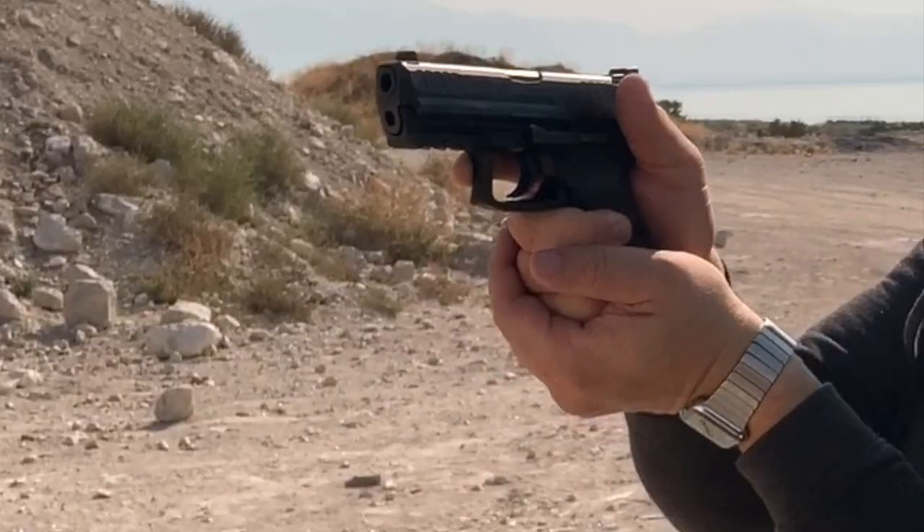One final note: if you're with an instructor that just tells you to hold the gun in a way that feels natural, be cautious. What feels natural is actually not holding an explosion arm's length from your face — that produces a lot of weird bad habits when people are just getting into shooting. So pay attention to your fundamentals, dry fire a lot, build a good foundation and keep adjusting. My grip is different this year than it was last year — small nuanced things. But the more you shoot and the more you commit to training with a particular gun, things will come to light. And that to me is the definition of good technique: being able to self-diagnose and correct as you go.